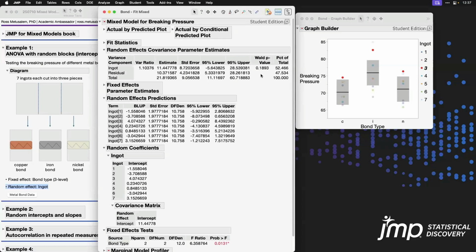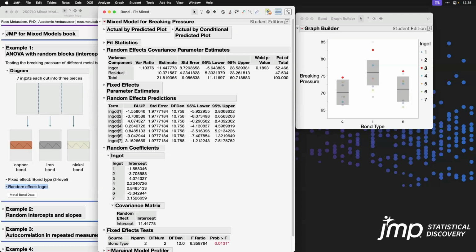But in general, if you have a priori reason to believe that some variability is going to be introduced across different groups, even if you don't know what those groups are, you probably want to try to account for that in some way, or at least explore the possibility.